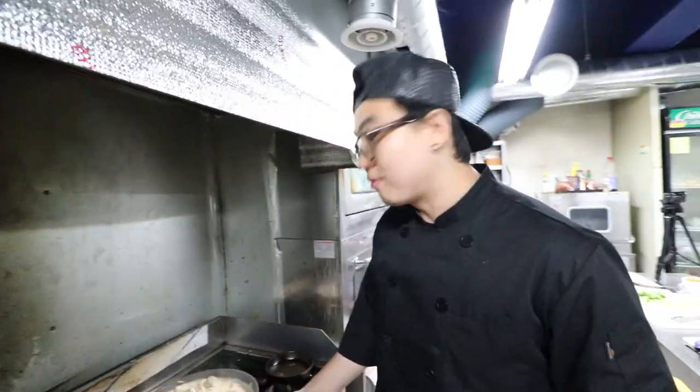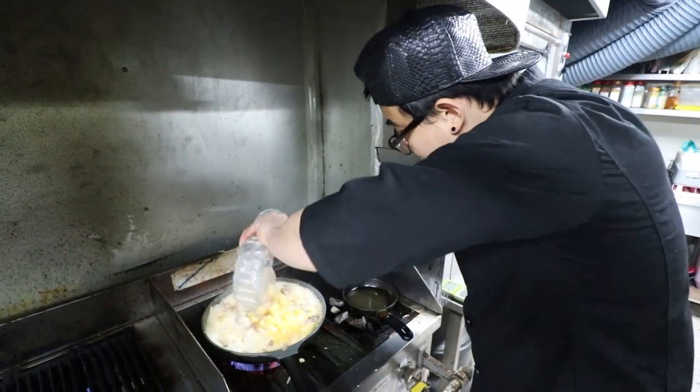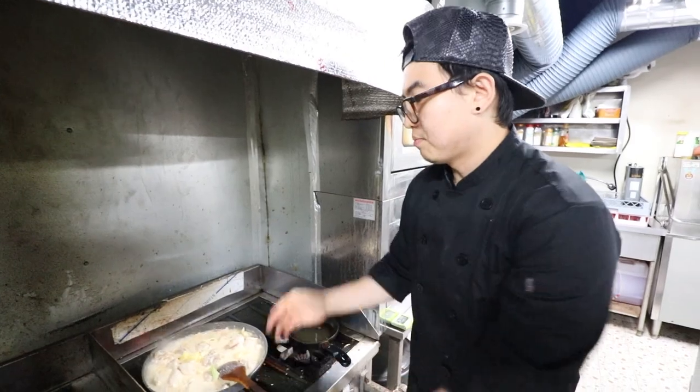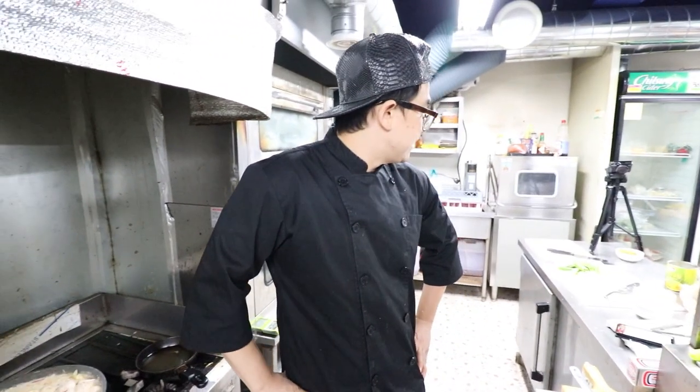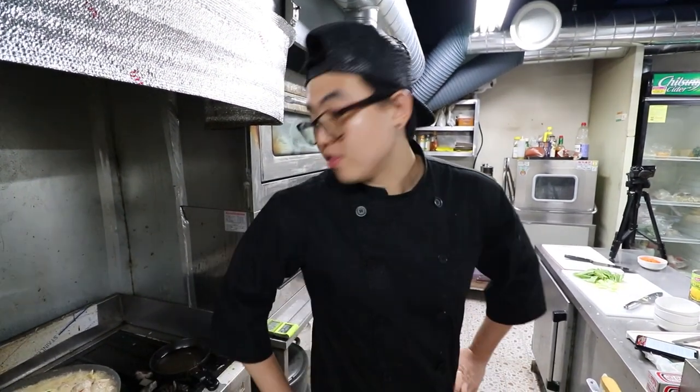Let it boil to evaporate. That's a soup. Let that boil. I put the pineapple chunks in. And then at last, I'm gonna put some bok choy and carrots. And then finish. Alright, see you guys with the final product.